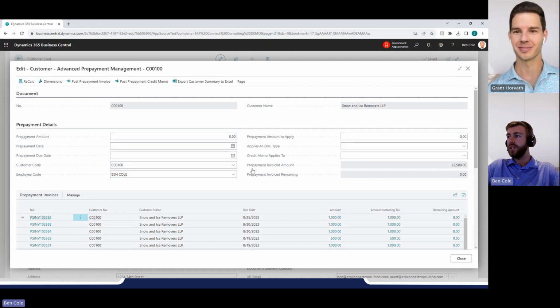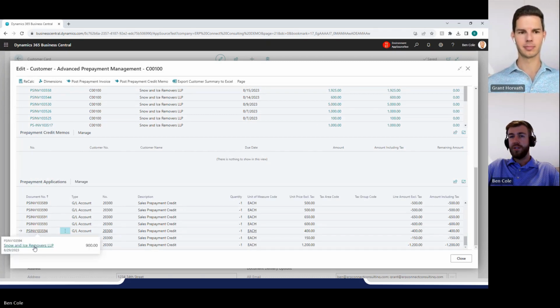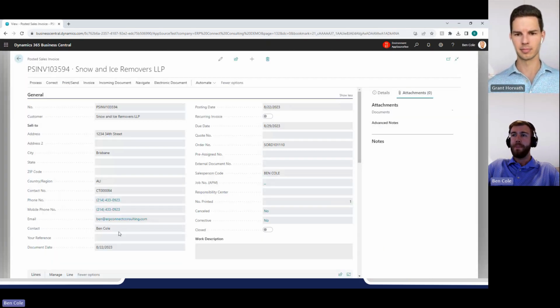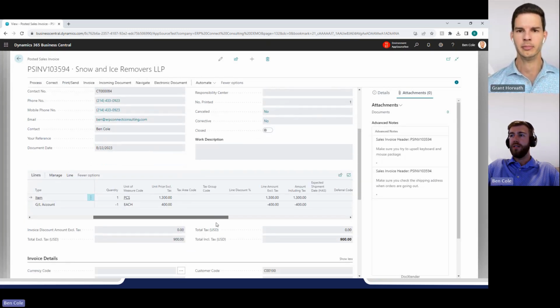That's great. Great question. And now you can see, just to round this customer side out, the prepayment amount now is 0. We've used all of the funds. And if I come down here to the invoices, I believe it's this one. We've used $400 here. And now you'll notice that, again, the total is $1,300. We used the rest of it that we had.